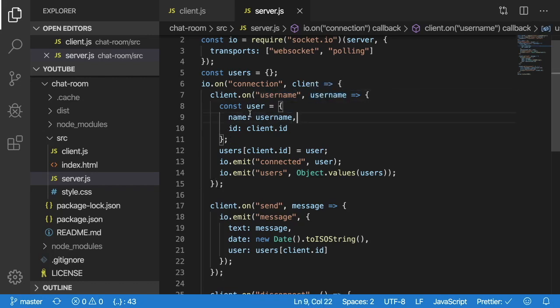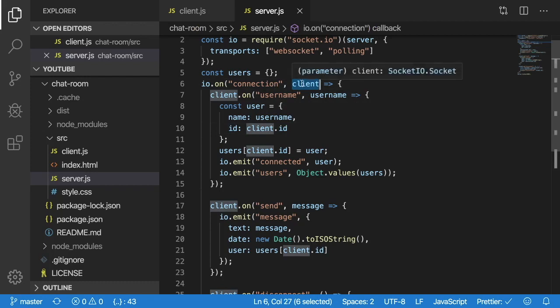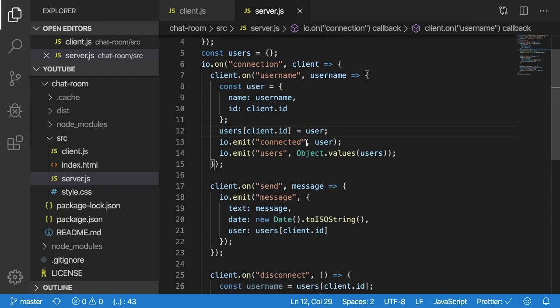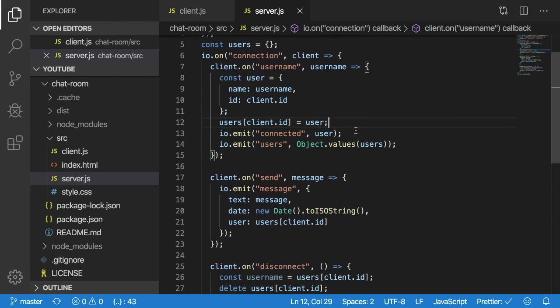What we're doing here is we create a user with name set to James and ID set to the client.id. Client is a Socket.io object that has a couple of things on it, but ID is useful because it's a unique ID that every client has. So we make that user object, we keep track of it and put it in that users map, and then we broadcast an event to every user in our chat room to say, hey, we have a user who connected, and then we also emit the user's object to every user in the chat room.